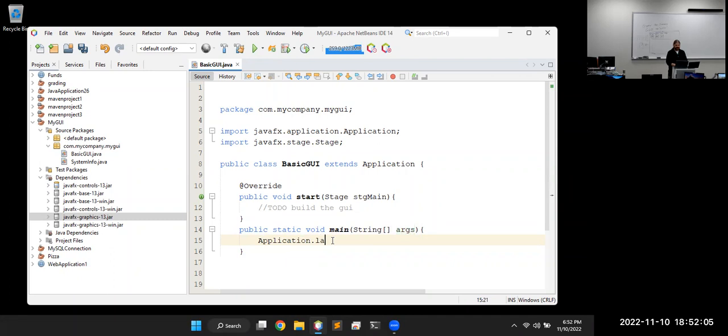We're going to do Application.launch. And I always pass in args because sometimes we need them. We could probably get by with just launch in empty parentheses, but sometimes we do have parameters we want to pass. So users would be a common one. Who is currently logged into the system?